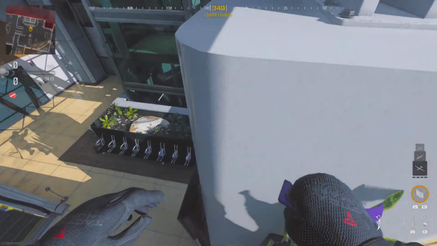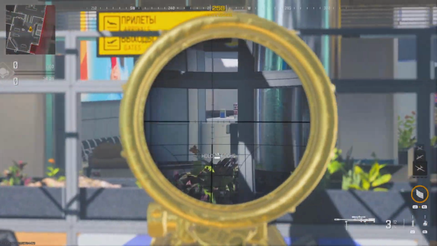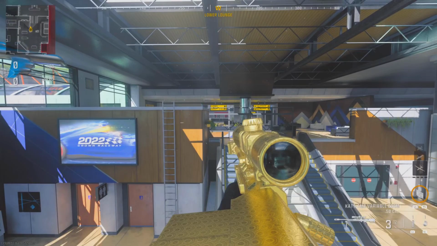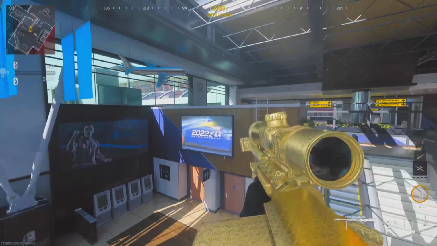But you can also jump across to the other pillar. Just make sure you're doing a little strafe jump off the start of the jump off the top, and you can use it to look across the top of the escalators, outside the windows, and catch people off guard with a good line of sight.